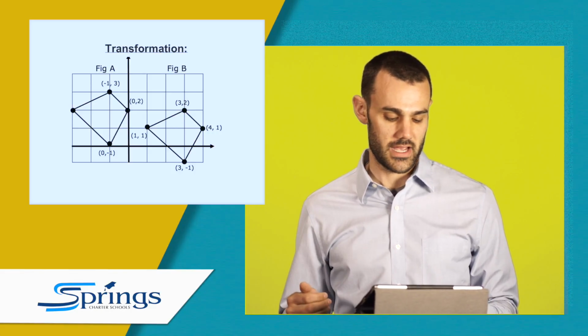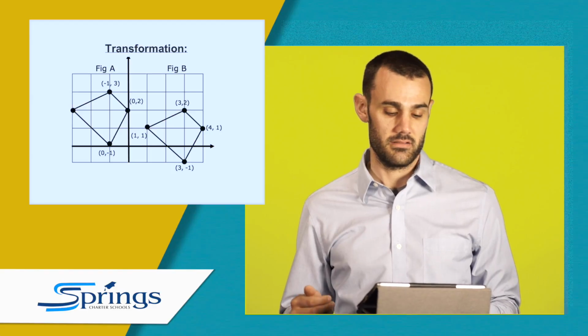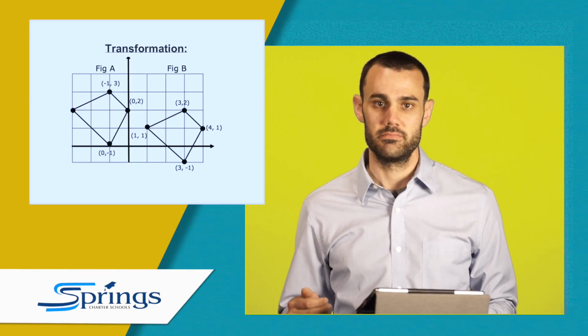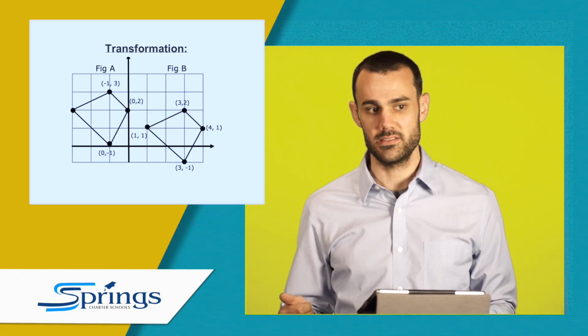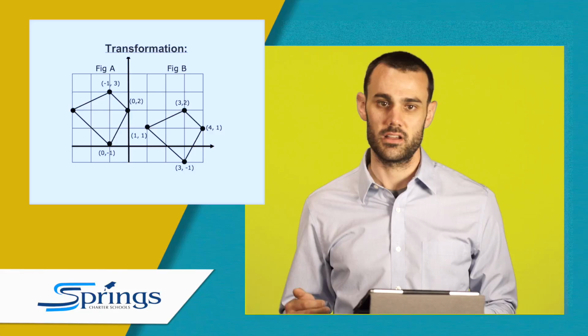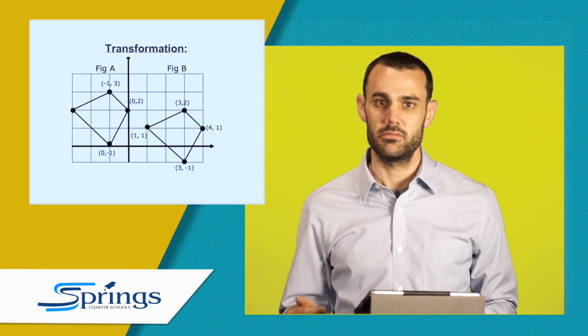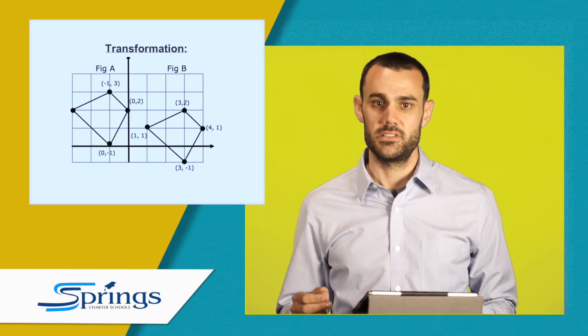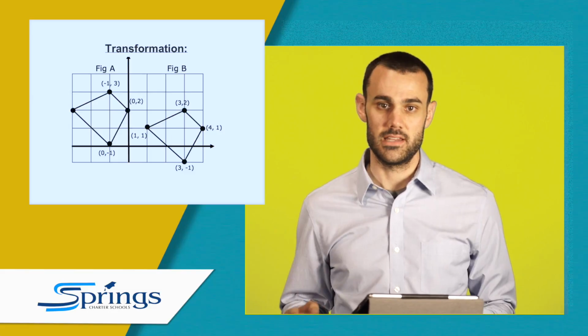The last coordinate we have, (0, -1). That's our figure A image. Just slide that dot, your finger, 4 spaces over and bring it down 1, and we'll land in our new coordinate of (3, -1). So in review for transformation, in this particular case, we're moving over 4 units and down 1.